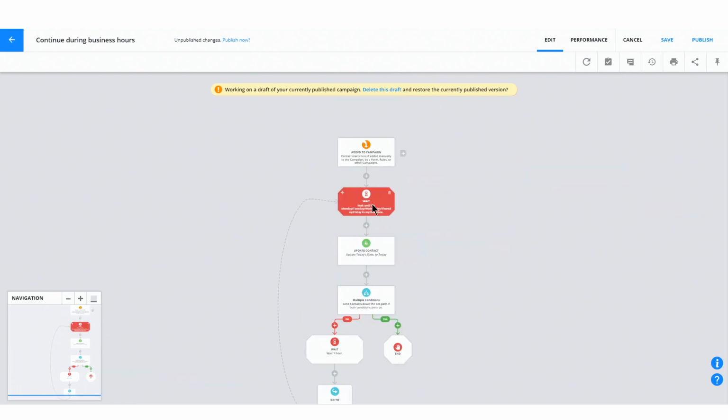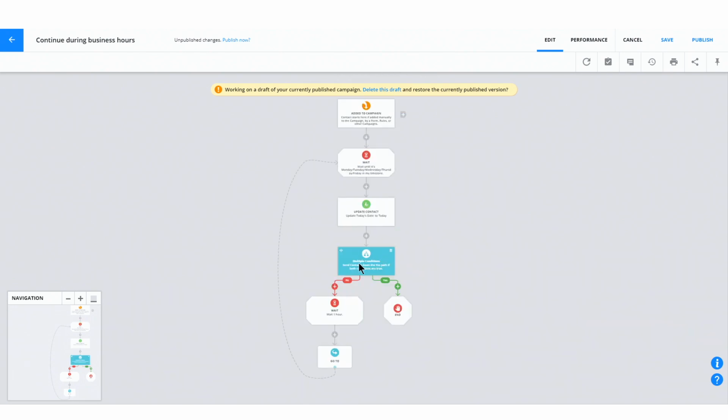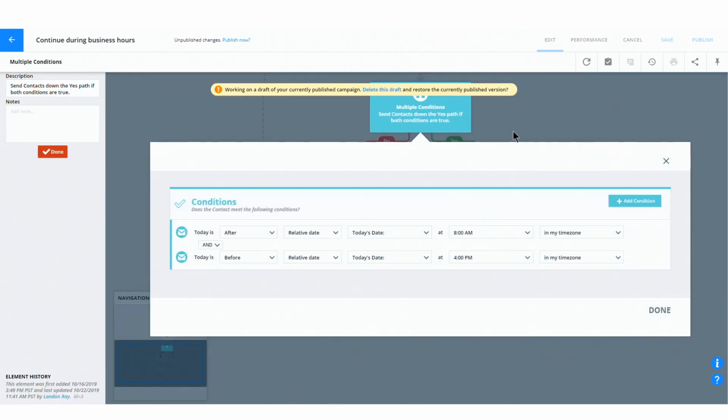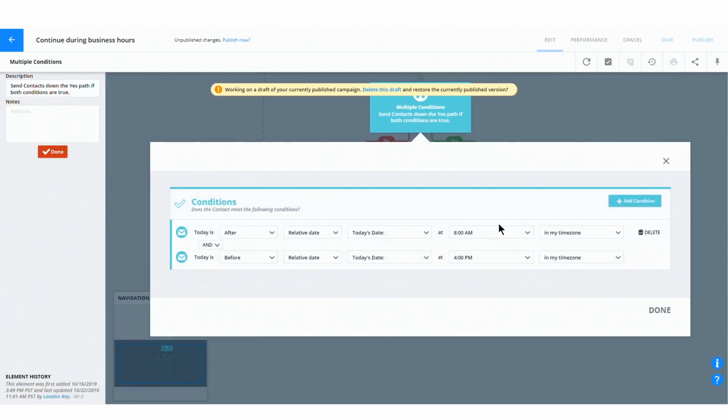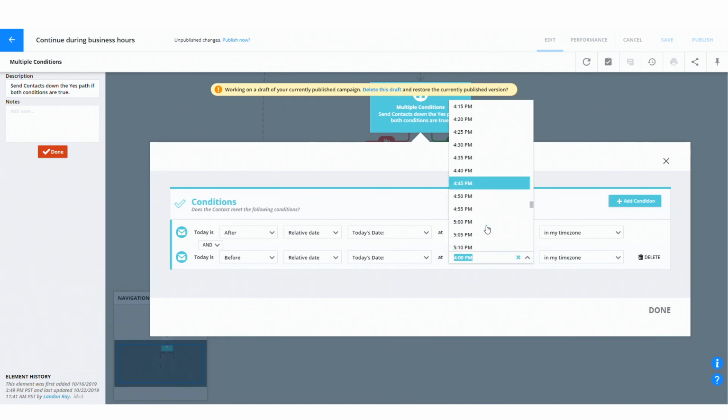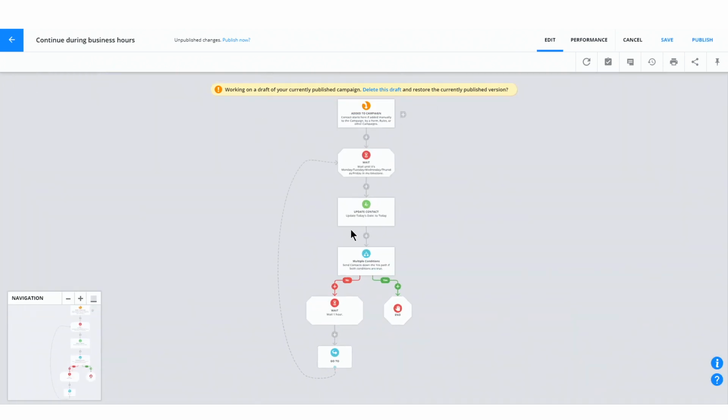Because they came down here. We already know it's Monday, Tuesday, Wednesday, Thursday, Friday. Then I'm going to tell you what I've done here with this other element in 1 second. I'm just skipping to this right now. Today is before or after, but it's after 8 a.m. and before 4 p.m. Actually, we had said 5, so I'll just change it to 5. So it's between 8 and 5.